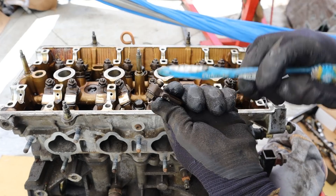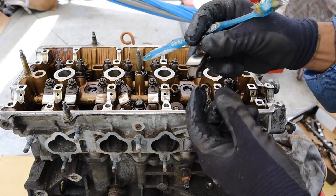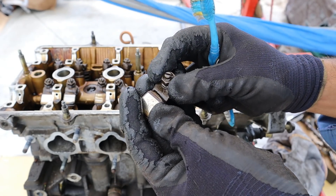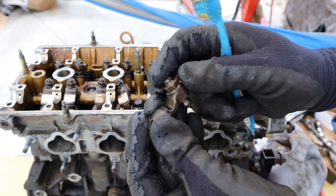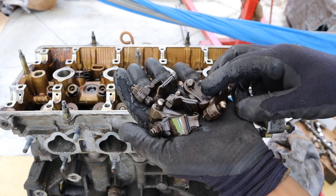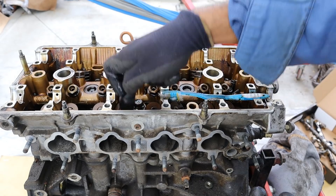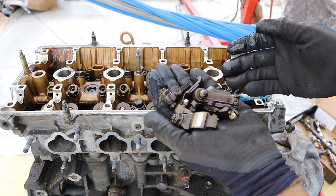This ball over here is going to sit inside of this socket, and that's going to pivot it up and down as a ball socket. The camshaft is going to touch this part, and this part is what's going to push down on the valve itself. With most Hondas you can see that these valves are adjustable, and you will have to do a valve adjustment once things start to wear out. Now one thing that separates Honda engines from Toyota engines is these rocker arms — Toyota engines tend to use a camshaft that acts directly down on the valve itself, which makes it a lot simpler. However these Honda engines are still pretty reliable even with these pieces.